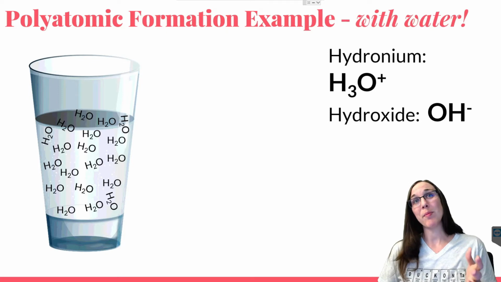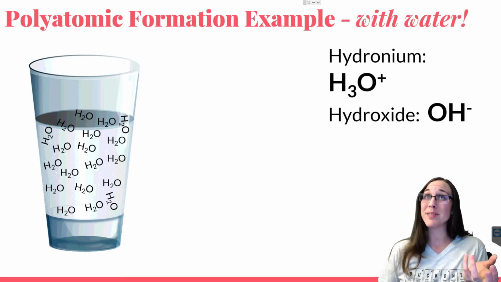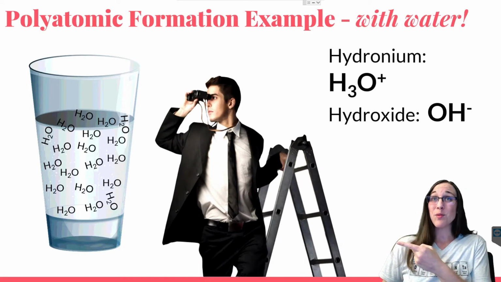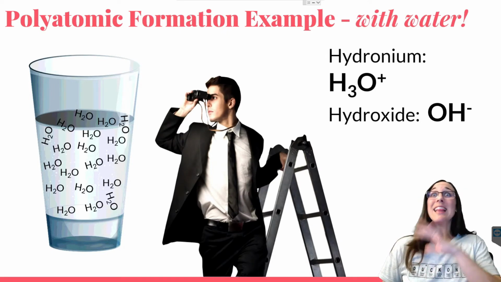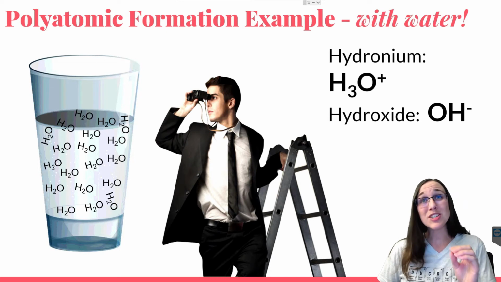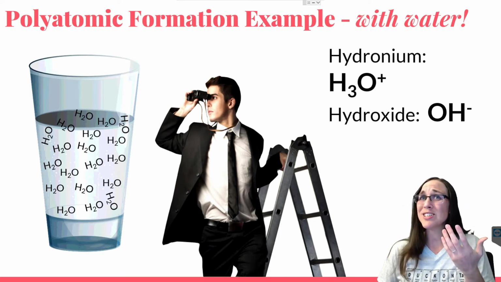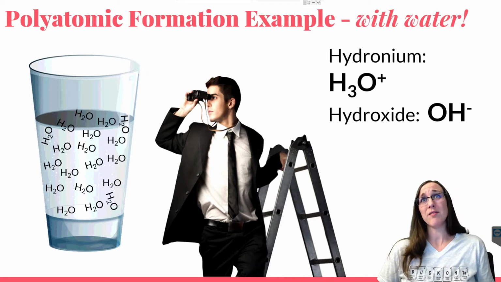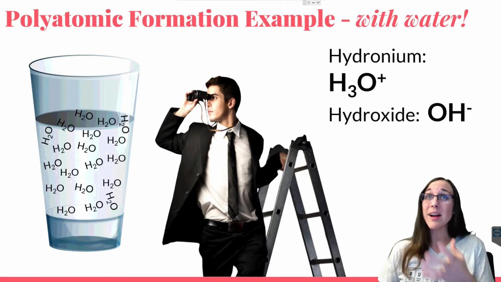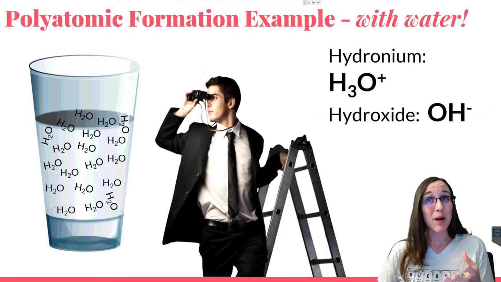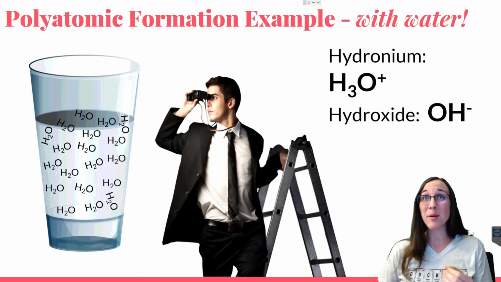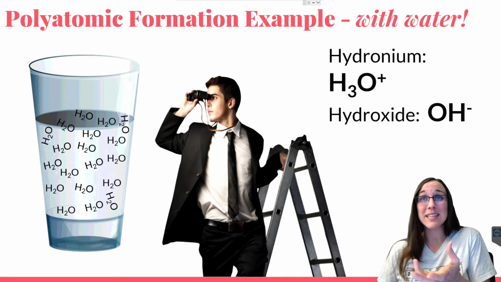I'm going to show you how a polyatomic ion is formed using water as our example. So if you look over there, that glass full of water, notice that I've put in a lot of water molecules. There's not just one water molecule floating around in your glass of water when you drink it. There's thousands upon thousands of them. They're all interconnected and bonded together via hydrogen bonds. And all of those thousands of hydrogen bonds between all of the water molecules in your glass of water is what gives water all of the physical properties that we know and love.